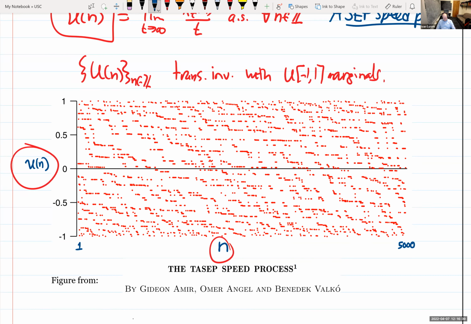But what's kind of remarkable, and has been studied for TASEP but not so much for ASEP, and should be, is the structure that you see, these sort of clusterings, different areas where actually a lot of particles decide to move in the same direction, almost exactly the same direction. So there's these convoys that are formed. And so there's a very interesting structure to this speed process that I'm not going to talk about, but is something that now that it's been constructed is certainly deserving of more study.